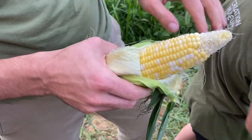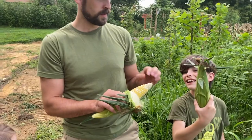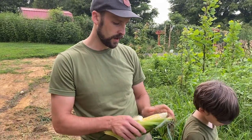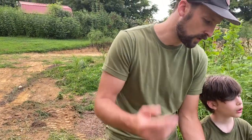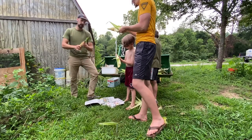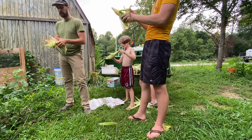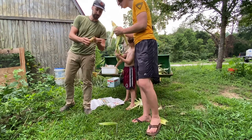So I think what we're gonna do, I'm gonna experiment. I got this one. And get more. I tore this one. I'm gonna let some of the other ones go a little bit longer and let them finish out here because even though this is ready, woo! Our tips aren't. But then I don't want to go too long and get too starchy, so we'll figure it out. Okay. See, look at this. That one ripened. See the little bugs? So we pick it a little sooner, we beat the bugs. Beat the bugs! Look at that. Started getting into it.